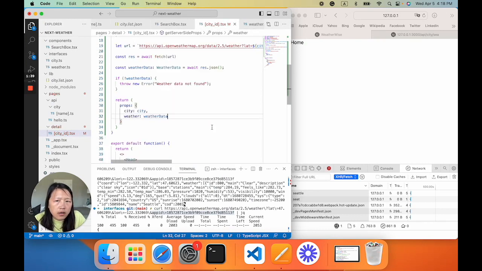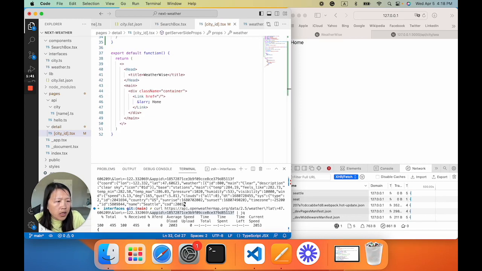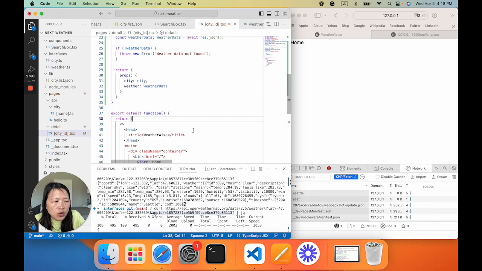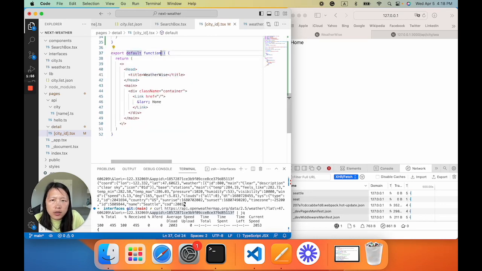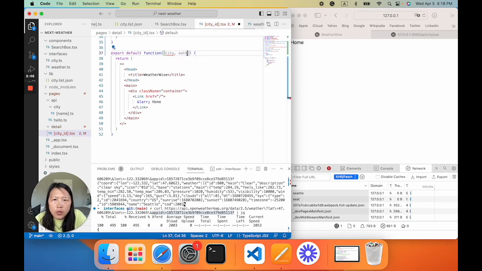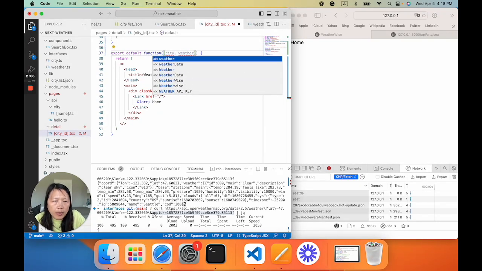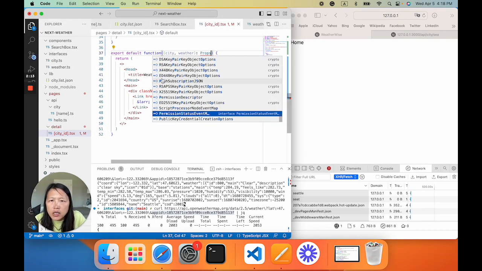Okay. Let's see. Here is the component. It is where we want to pass both CD and the weather data to display. Here, we need to define that we want to get the CD and the weather from it. The type we'll need to define a little bit here.